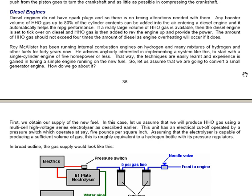Or failing this, the throttle valve of the carburetor is opened wide and secured in that position. The stainless steel gas pipe has its diameter reduced further by the use of a nozzle with an internal diameter of 1mm or so. That's 1/16 of an inch, about the size of a hypodermic needle used by a vet. HHO gas has very small molecules and will flow very freely through tiny openings.